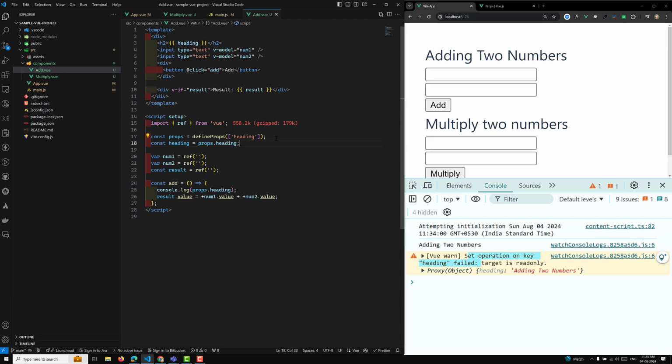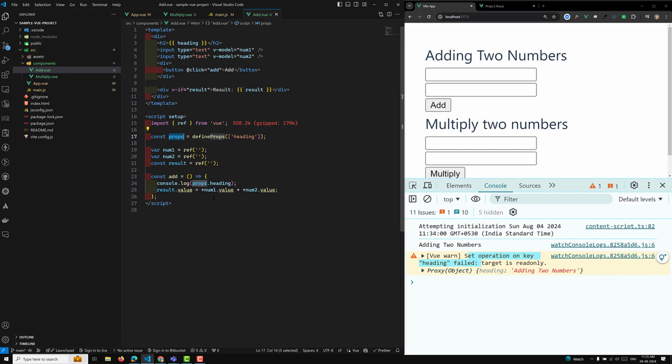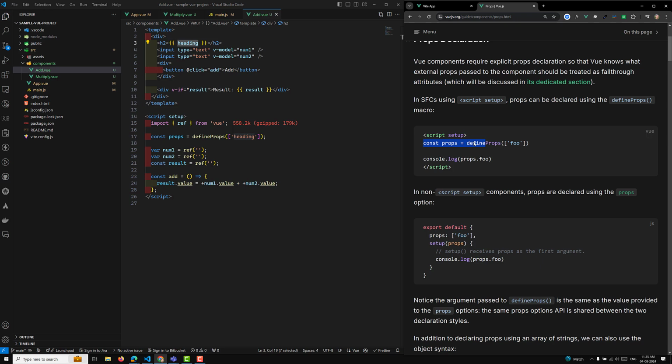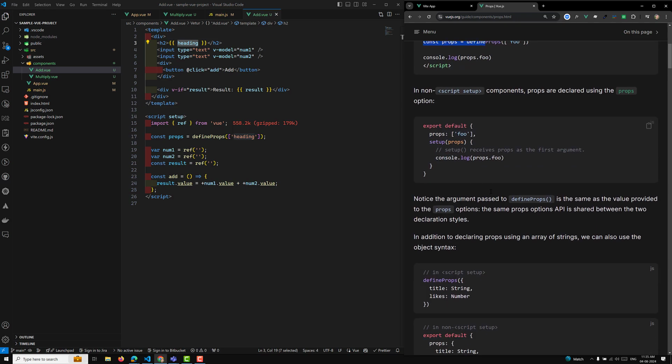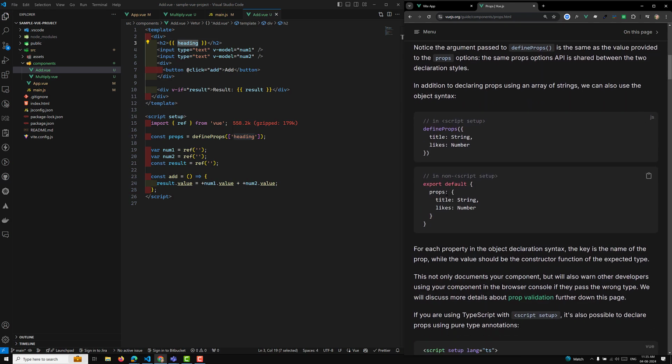So this is how you can use it. Always the props will be read only. You just read the value and make use of the value, but you should not modify it. If you want to modify that value, you should store it in some other variable, and whatever the logic and whatever the manipulation you want, you can do with that variable, and you can use that modified variable in the template. So that's not a problem. That is the thing you need to understand. Props is always read only. You should never change the props value. So these are different ways they are trying to tell it.